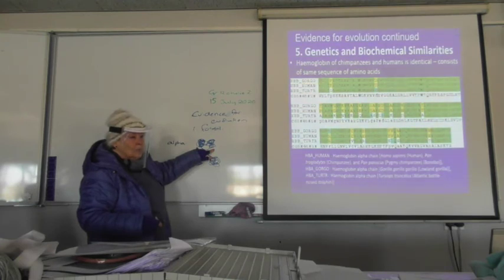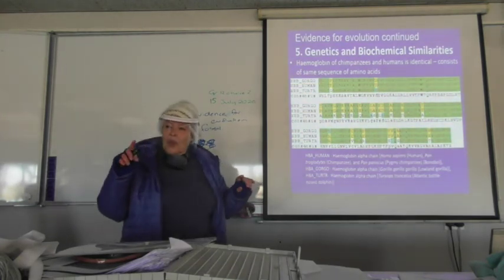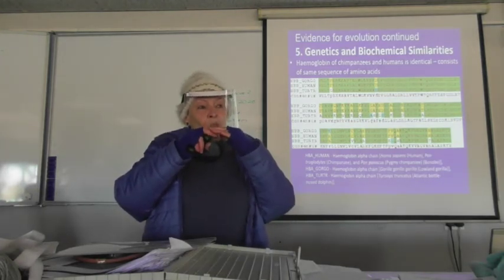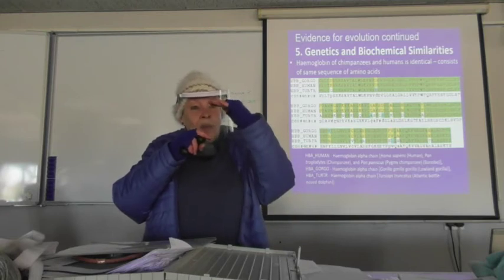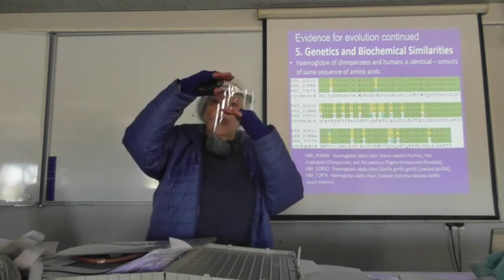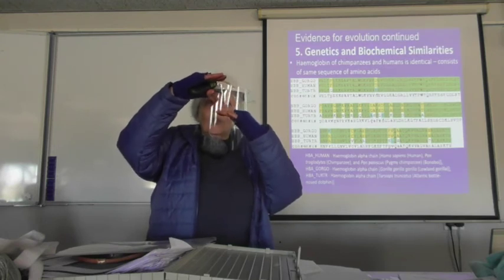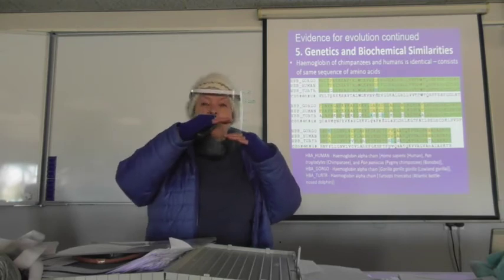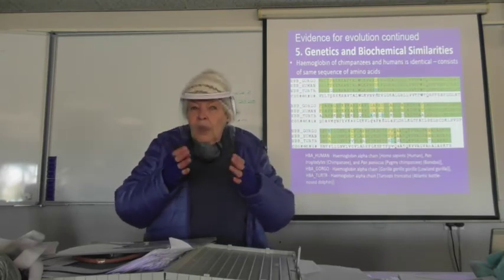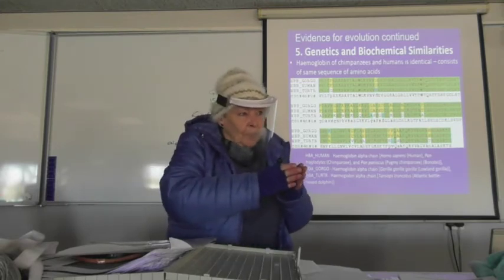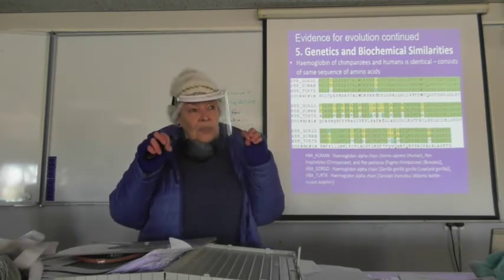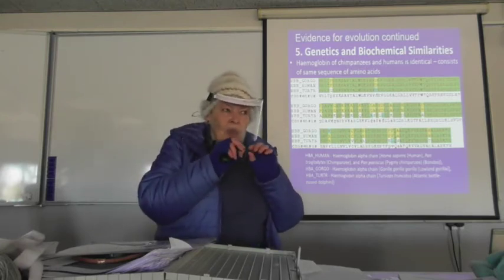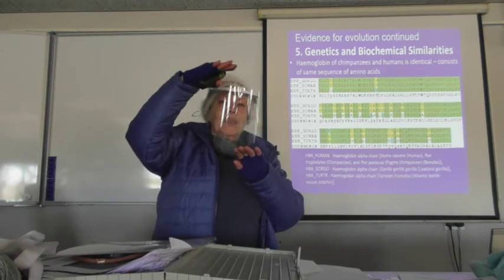Now this is comparing the sequence of amino acids in the alpha chains of some organisms. What does the sequence of amino acids tell you? It tells you the sequence of nucleotides in RNA, which tells you the sequence of nucleotides in DNA. Remember, DNA determines what RNA is made, RNA determines what proteins are made, in other words, what amino acids are put together. So if you can look at how similar the sequence of amino acids is, you can tell how similar the DNA was.